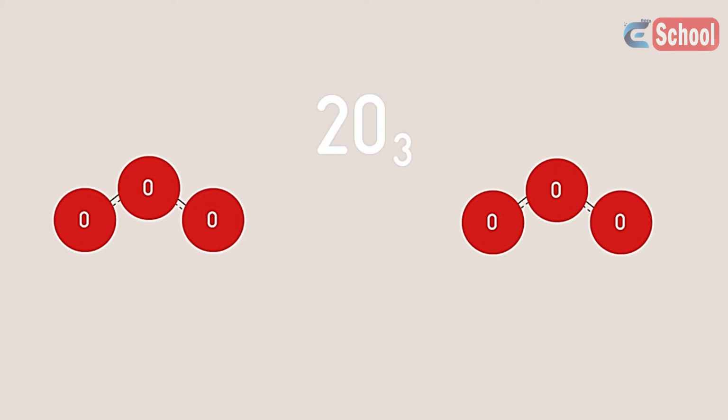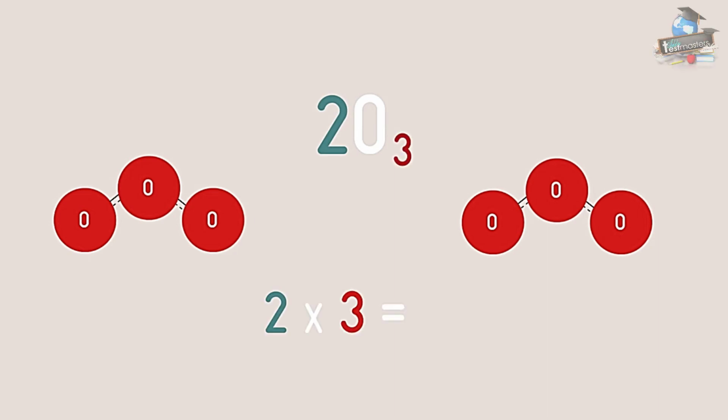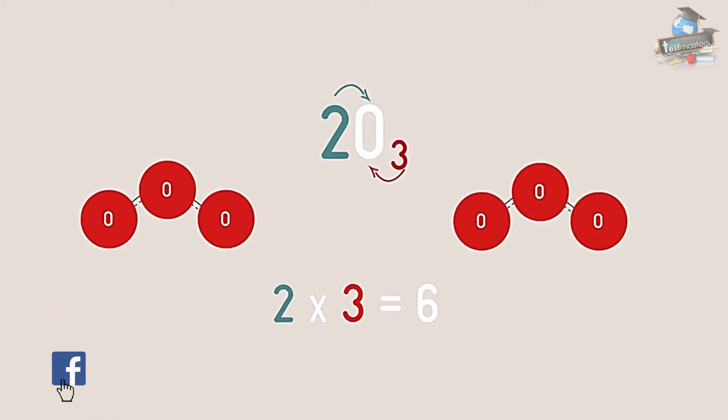The subscript is now 3, so the number at the front has to be 2, so that something times 3 is equal to 6. The big numbers at the front change everything in the formula, whereas the small subscript numbers only change the element they follow after. Until you are really familiar with using formula symbols like this, it's much easier to draw out the molecules in full, as we have done here.